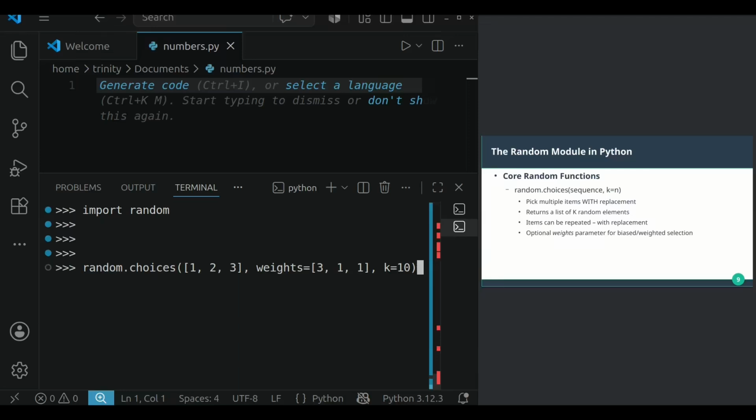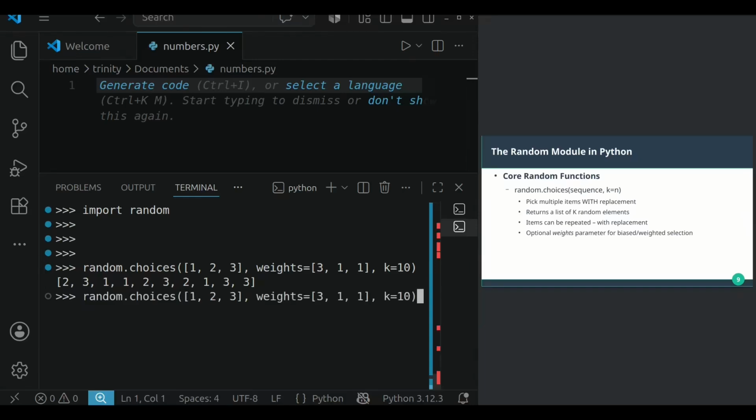So I need 10 items to be picked from these 3. When I run this, you can see I have my 10 values here, but I have 1 appearing 3 times, 2 appearing 3 times, and 3 appearing 4 times.